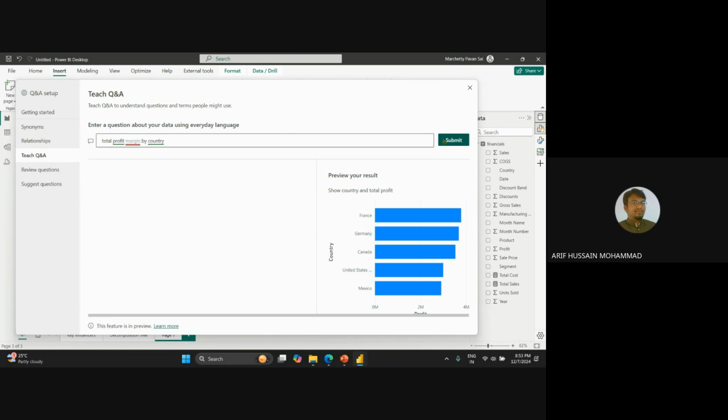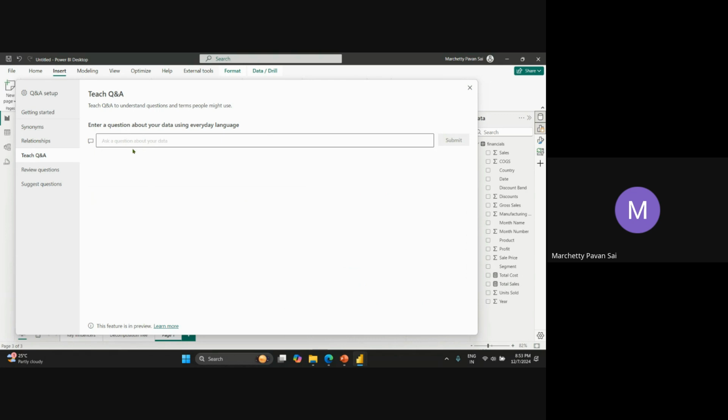So that column name is not available in the data set, it means profit margin is not there. It says margin can't be defined yet. Try defining some other terms first. So you need to teach it. You need to mention that particular column or measure. It only works for the existing column values. For new columns, you need to go for the DAX and teach it. Once you teach it, then it will learn.